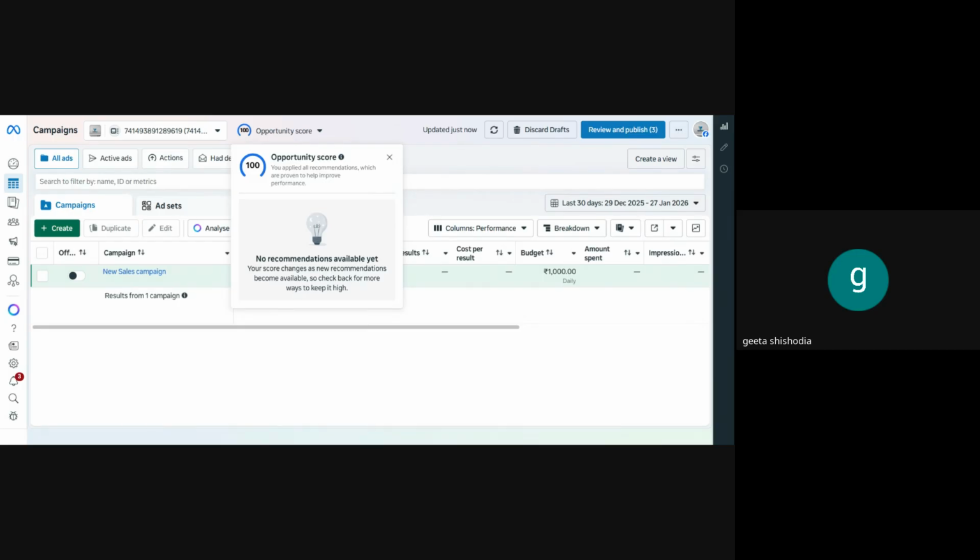For example, I say that I have 5,000 rupees. It is saying that your budget is too low. Your campaign must be at least 2771 to all the accounts set to budget. Okay, so we have set this 5,000 INR.